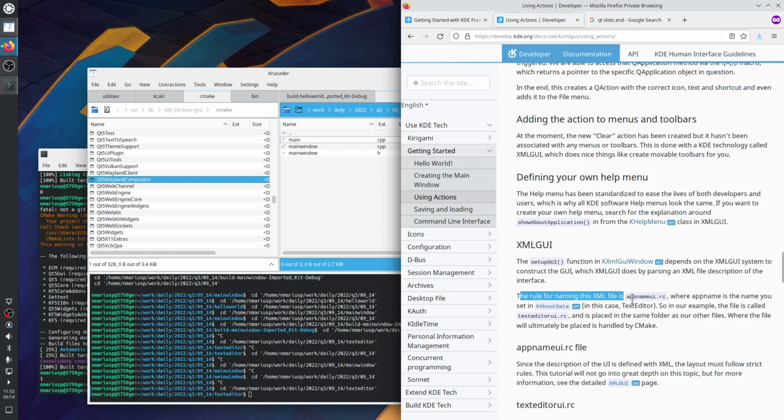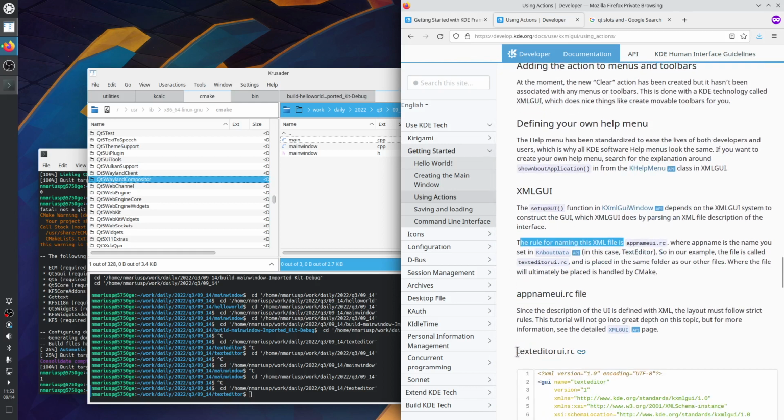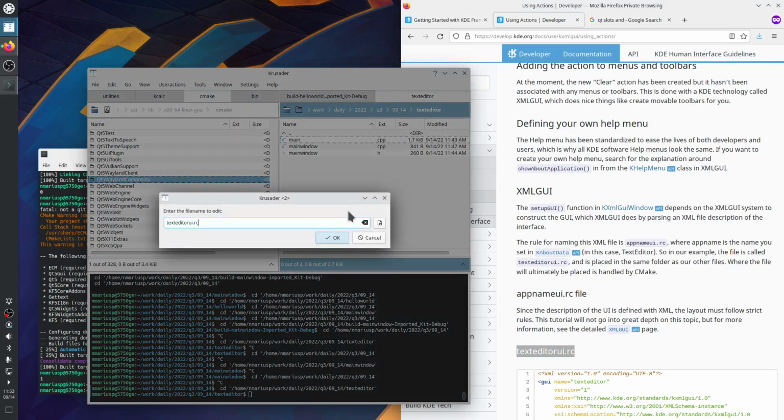So the name should be appname ui.rc, which in our case, the name of the app is texteditor, then ui, then rc. Ctrl-C, Shift-F4, Ctrl-V.